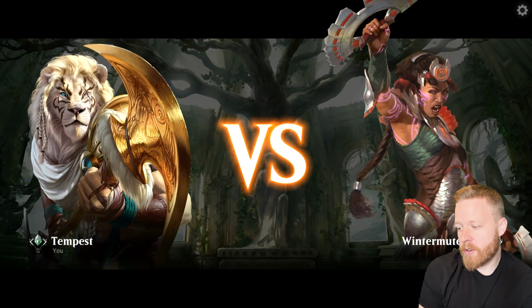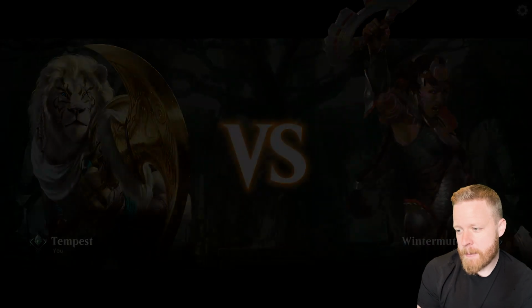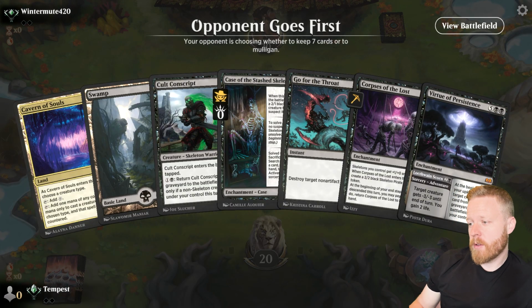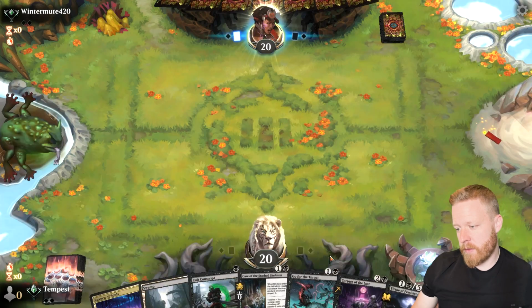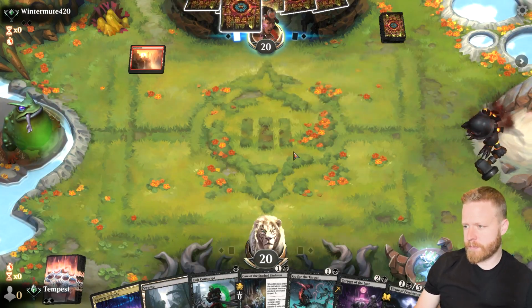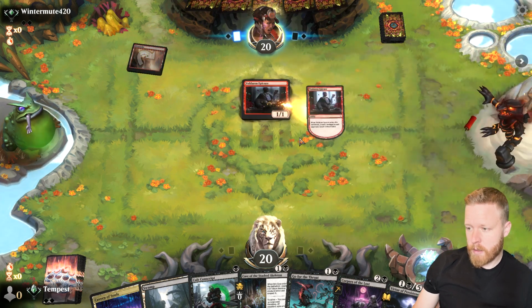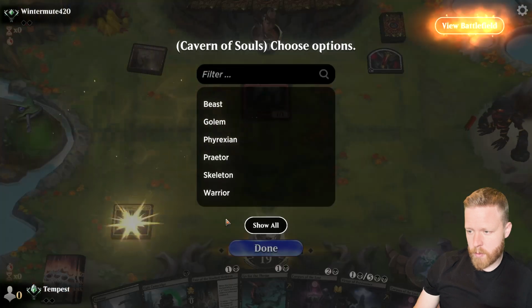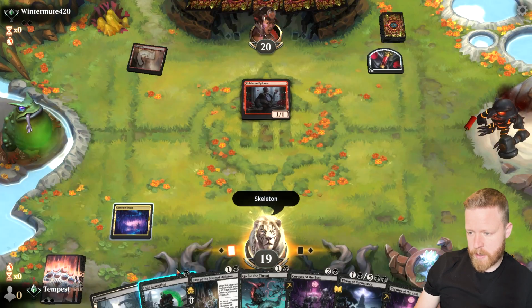Okay, next game, Wintermute 420, with our mono black skeleton deck. Opponent is playing first. We are going to keep this hand, because it has all the stuff that we want. Uh-oh. That's not good. So let's go skeleton can't be countered.